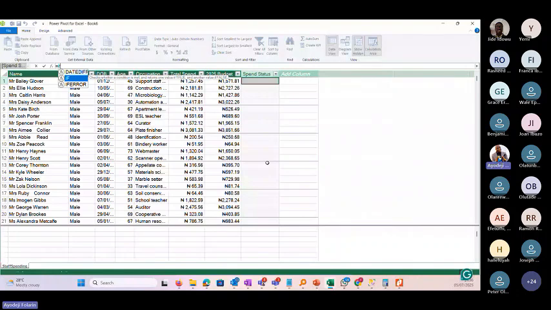I want to check if the total spend is above 1,000. Don't click like Excel. Rather, just type a square bracket. It will give you all the columns that you have here. I want to check my total spend. I will select if total spend is greater than or equal to 1,000, then this person is a high spender. Else, this person is a what? A low spender.